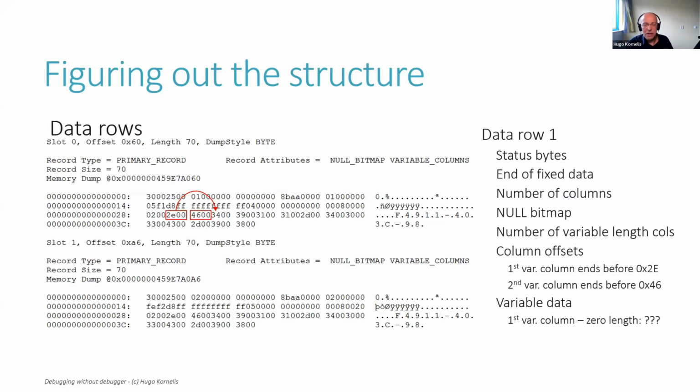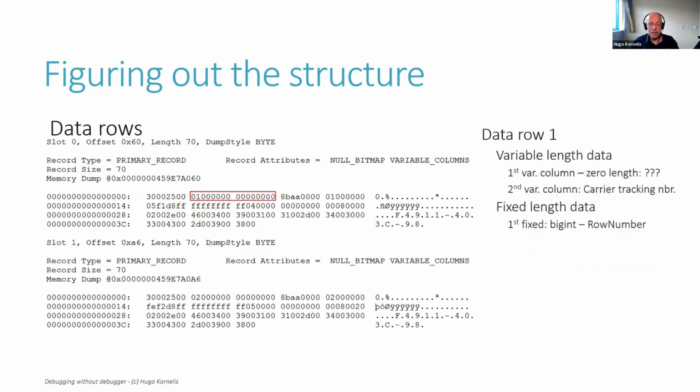Most varying length data is strings, but it doesn't have to be strings. Keep that in mind. The second value, 0046, is the end of the row, and the data there is easy to understand if you look at the ASCII translation to the right. That's the nvarchar representation. That's why you have 2 bytes for each character of the carrier tracking number. So we found the carrier tracking number. That's the second varying length column. And we found the first varying length column that we don't understand yet. Maybe we'll figure that out later. But let's first look at the fixed length data.